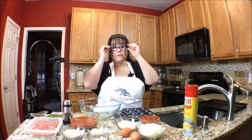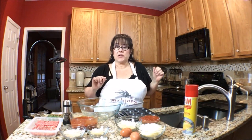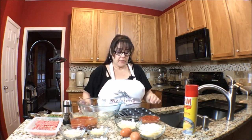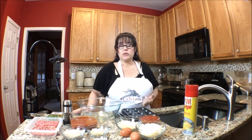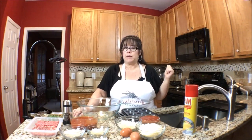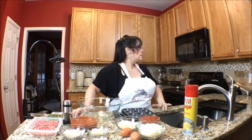Okay. I'm using angel hair pasta because I figured it'd be smaller than regular spaghetti. So you want to cook it till it's al dente. The instructions said to cook it for 8 minutes, but that's when you use the spaghetti. So I think I'm going to go maybe 6 minutes for the angel hair. That might even be too long.